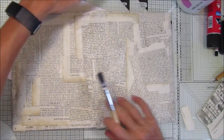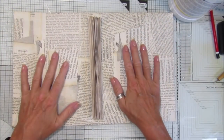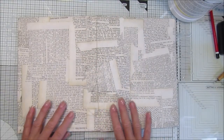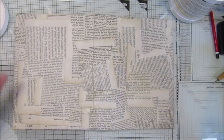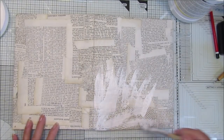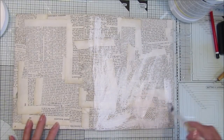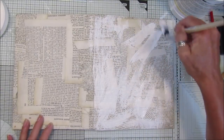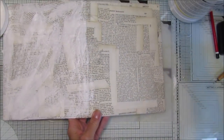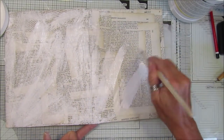Okay guys, I'm going to leave that to dry and then I will be back. So this is nearly dry now. I've gone over the front and the back and on the inside with it — covered it in newspaper so it's nearly dry. I did do a few more bits on the spine because it was a little bit flimsy. Now I'm going to go over it just with a little bit of gesso, just over a little bit, because I want to do a little bit of collage on here as well over the top with some fussy cuts and things like that. I thought I would maybe have a little rummage and see what napkins I've got to pop on here as well — something a little bit different today. Nice little bit of mixed media. Let's pop this on — nice to get a little bit grubby sometimes, isn't it?